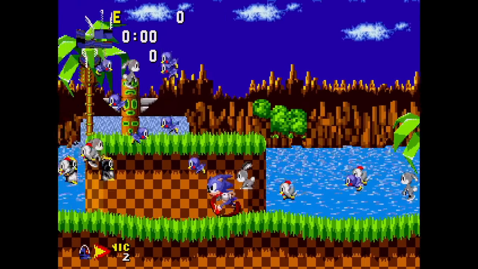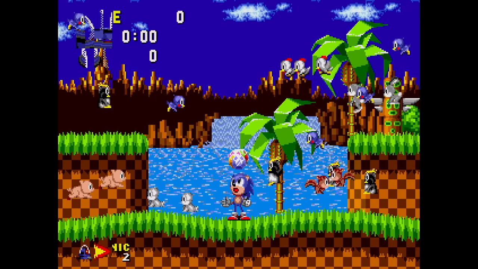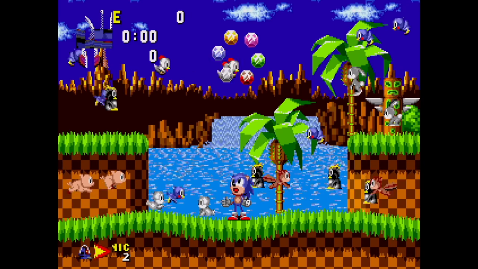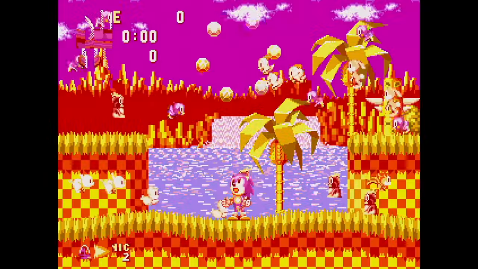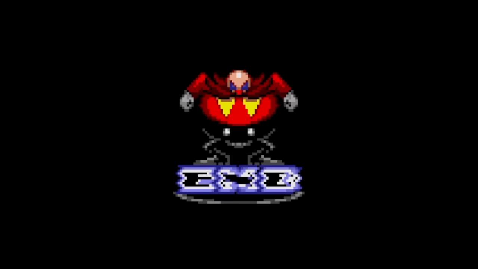Alright, here we go. It's still got the silly music playing, which is fantastic. We got all the emeralds! Alright! Nothing special happens at the end, but Robotnik's very mad because we got all the Chaos Emeralds. And that, my friends, is something.